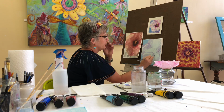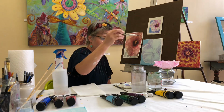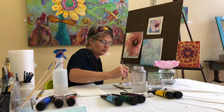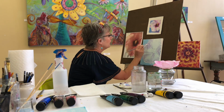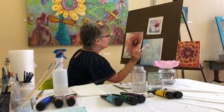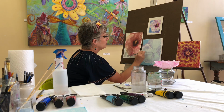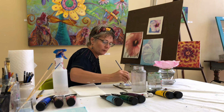Some pools of water of the paint and water mixture on my canvas, and that's good because I'm going to try to take advantage of that. Now I'm going to dip a little in the water and I'm going to head back into the white. Mixing that out. Getting a little more paint on my brush this time, and now I'm going to go back in and place where I see the whites, taking advantage of the wetness of the purple, not all the way into the purple, just where I see the whites, softening up some of the lines of the purple wash, just very quick. A little more.